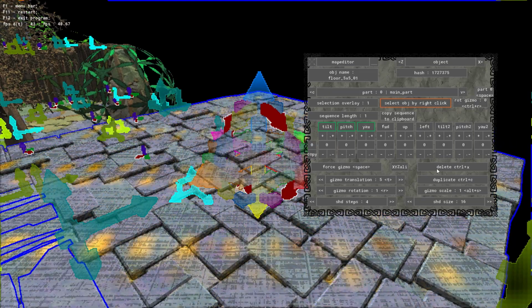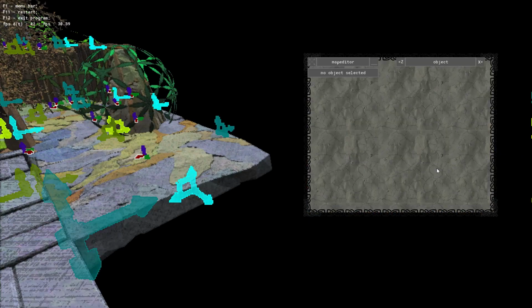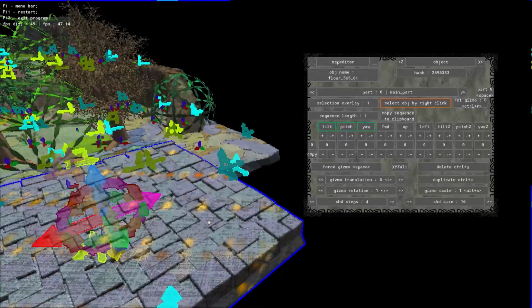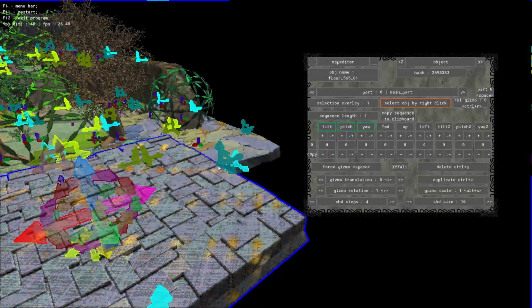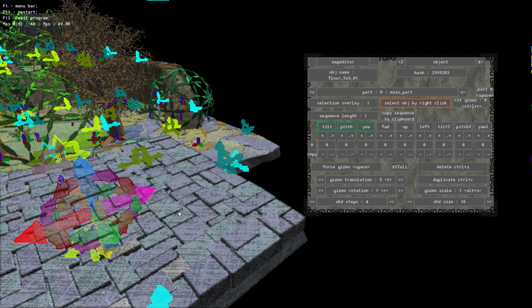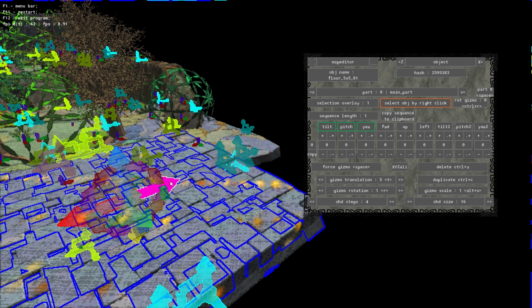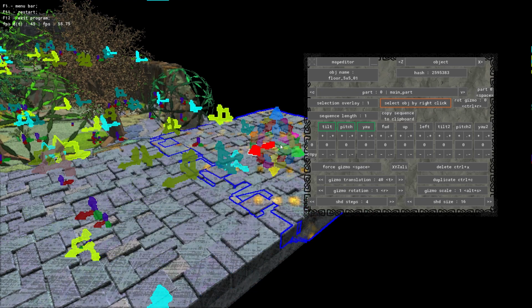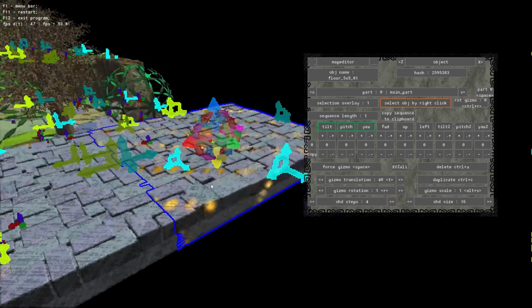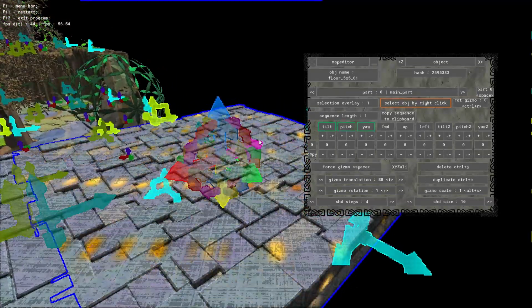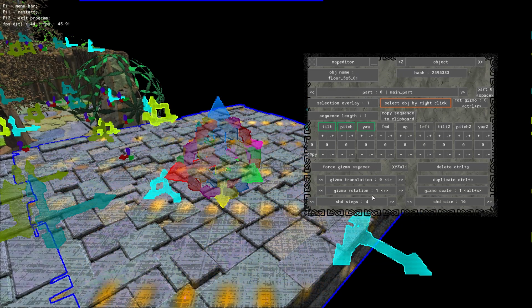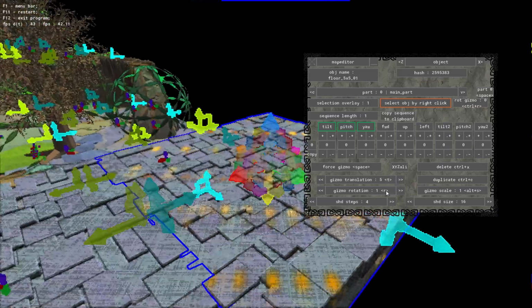If you want to delete, this is wrong. You just press delete on the keyboard and it's disappearing. If you want to copy something, you press Ctrl C, and now it's creating the copy of the object and you can move it. Of course, you can press T to move it faster, and Shift, because it will be quite fast. So very fast, 80, like this is the unit I'm using in the game. And when you go back to 0 or 5, yeah.